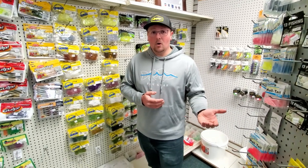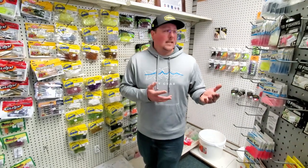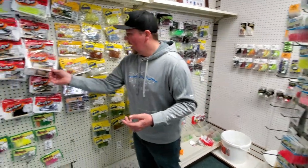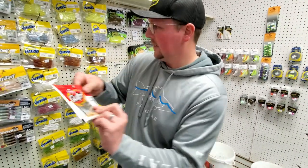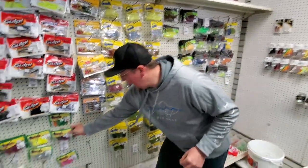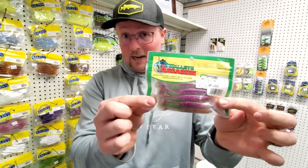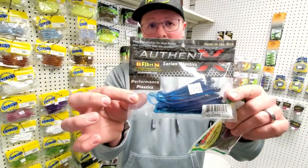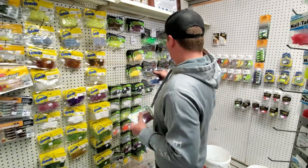So I like to keep things pretty simple as far as the varieties of plastics go, in the sense of size and style. I'm going to narrow it down to basically three main styles of soft plastics, one being your Gulp minnow fluke style, sort of a pintail minnow style plastic. Your paddle tail, and there are so many of them here, I didn't know which one to grab. This is a really good one. We caught a lot of fish on these the other day. So your paddle tails and the OG ribbon tail, whether that's a grub, a Moxie, a ringworm, kind of your typical curly tail grub here.